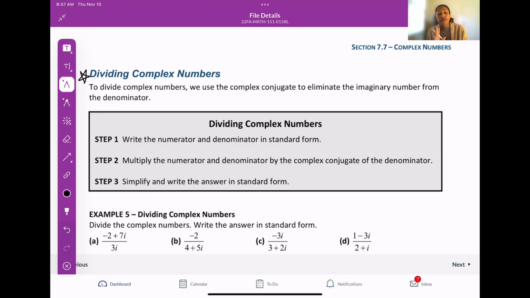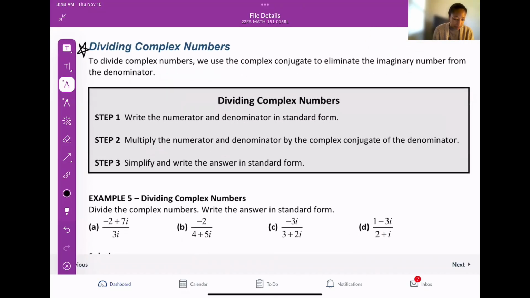Pretty straightforward. For multiplying complex numbers, it's been working out kind of the same as if we multiply polynomials. That's not too bad. We just have to remember that i squared equals -1, and then we can simplify a little bit more. Dividing is probably the hardest one because it's not instinctively something that we would think about doing. But once we learn the, not trick, but technique that we use for dividing complex numbers, then you'll realize this one's easy too. All right, so steps for dividing complex numbers.